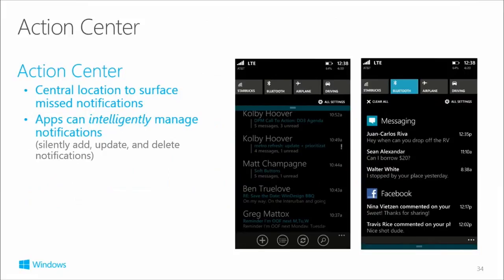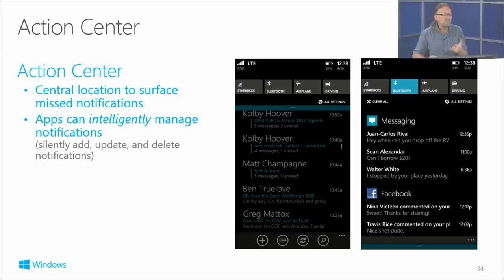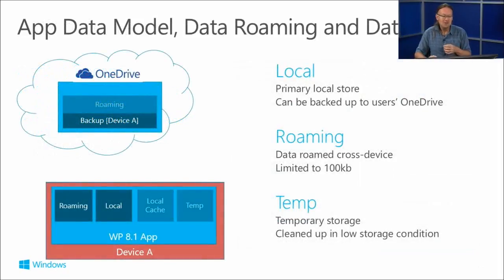The Action Center, I mentioned, is programmable, so this is the one where you can actually put silent notifications. If any of you have upgraded, your app will know about this. Every so often you'll get a notification, because the store has updated some apps for you silently. It won't put a pop-up on the screen to interrupt you, but it will stick it into the notification center. You can do stuff like that from your apps. Great stuff with app data.